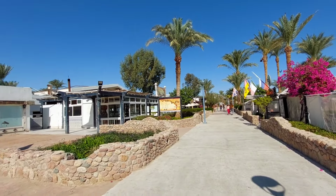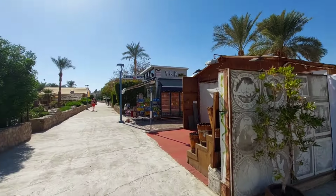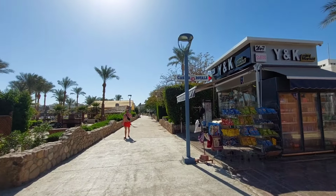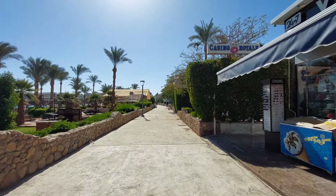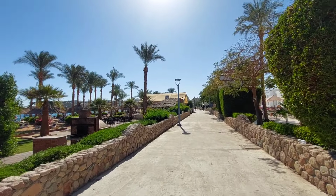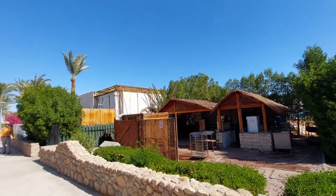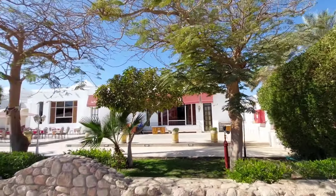Something I want to add as well, in the Naama area you might wander through the day and there's maybe not many people around or a few places closed. The reason for that is, I'd say, it comes alive at night. I'd imagine down here at night time when it's all lit up, and we're going to plan on coming down here at night to show you what it's like.